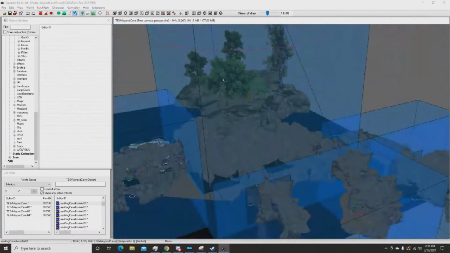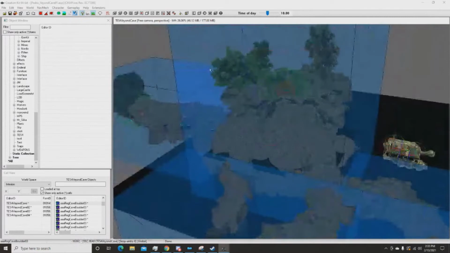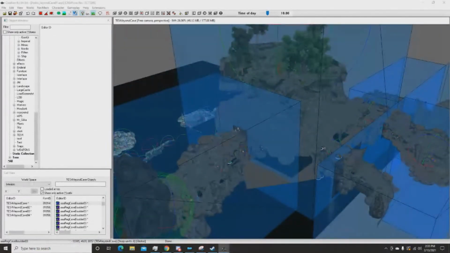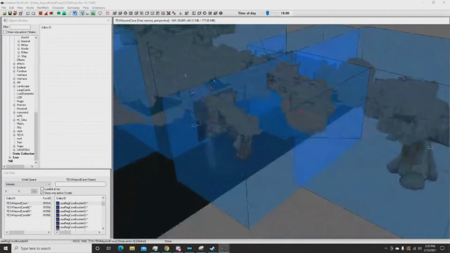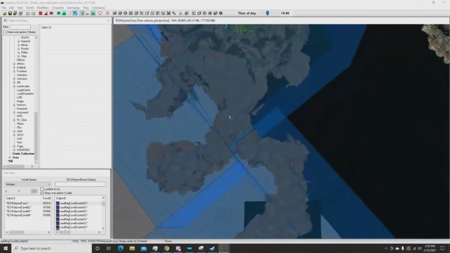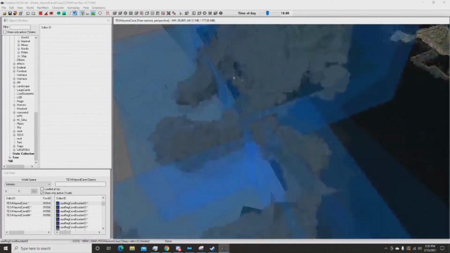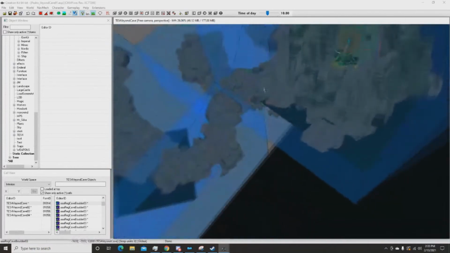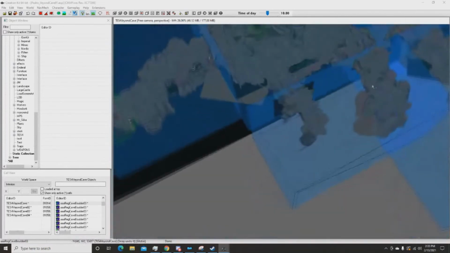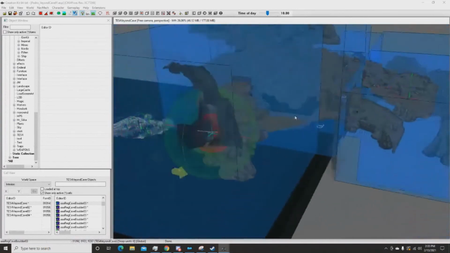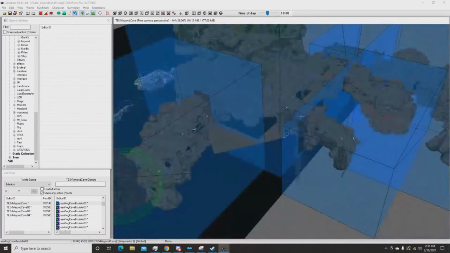Every one of these rectangular prisms is a room bound. Every little square you see between two room bounds is a portal. And you see this is an organic structure. It's not necessarily a tiled system, but you're still able to room bound it with a little bit more time and practice. Anyone have questions involving the style of room bounding before we get into the nitty-gritty of how it works?